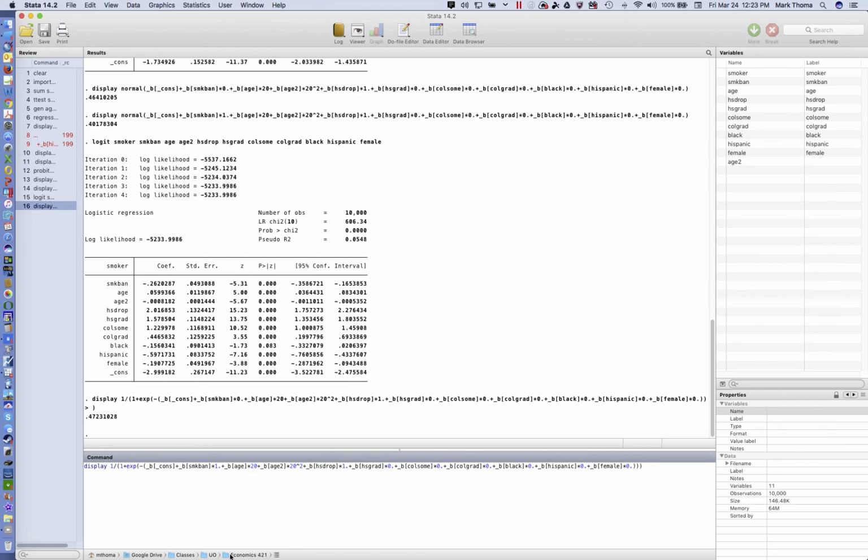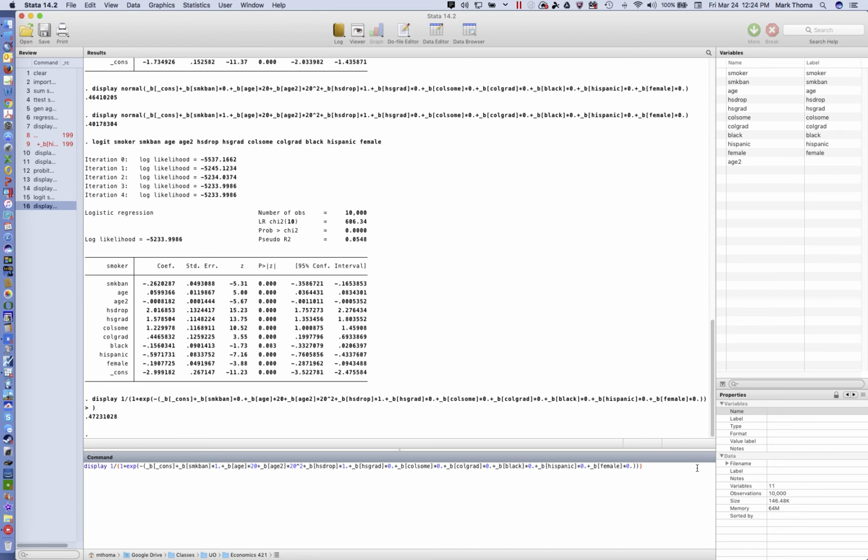So there's one. And if you're just interested in your problem, you can change lots of other things. What if it's a college grad? How does that change things? Just be careful that you keep the dummies consistent. You can't have high school dropout be one, or you could have college some one and college grad one, which would give you perfect multicollinearity. So you just have to be careful with your dummy variables as you put them in.